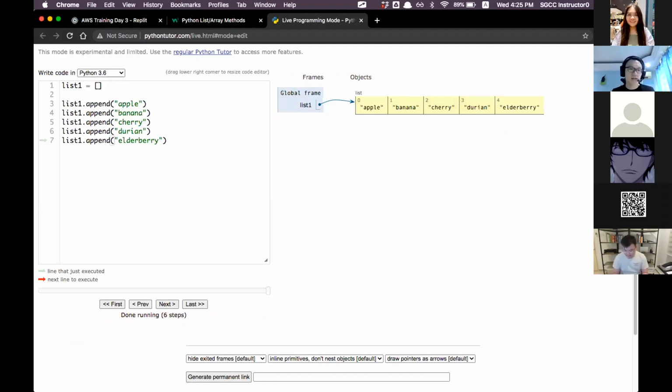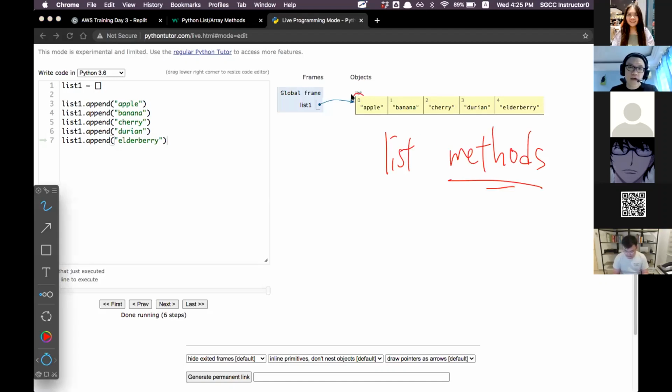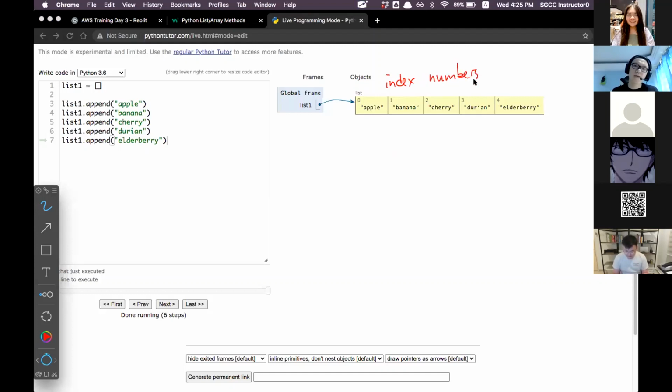And if you notice, each and every element is actually given a number. This is what we call your index, index numbers. A list is an ordered collection of data. That means the order of your data entry is important. Which one comes first, which one comes second, third, fourth, and so on. So if apple comes first, naturally it will take on the index number 0.